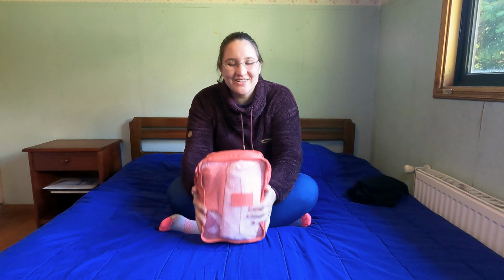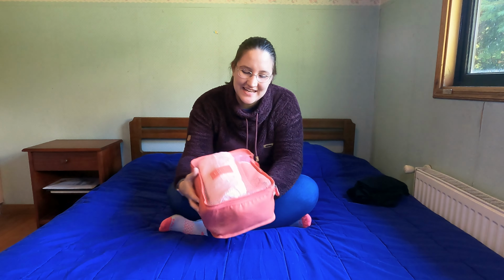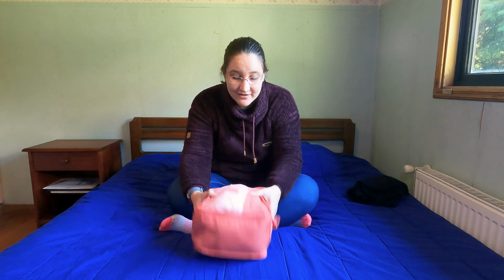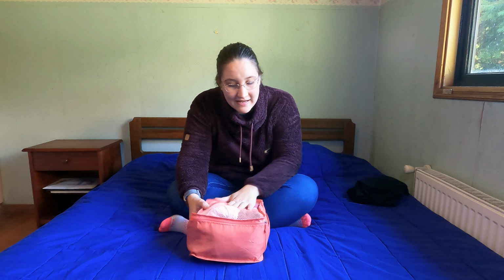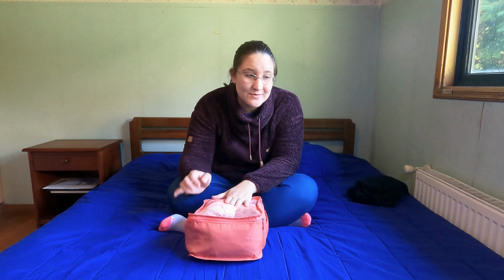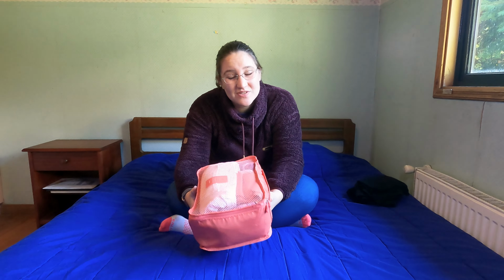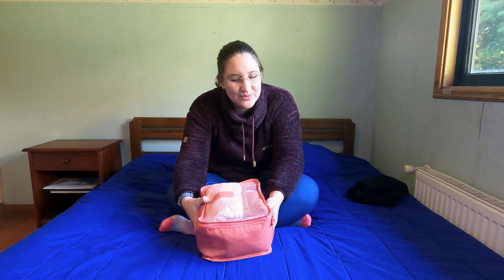Here is all the clothes that I'm bringing. And as you can see, it's very nice and easy to see everything, but also keeps everything contained in case you have to open your backpack for any reason at all. I've gotten my backpack checked multiple times, whether it's because of liquids or gummies or whatever it might be. You just want to be on the safe side and not have all of your clothes spill out when you are in the airport.